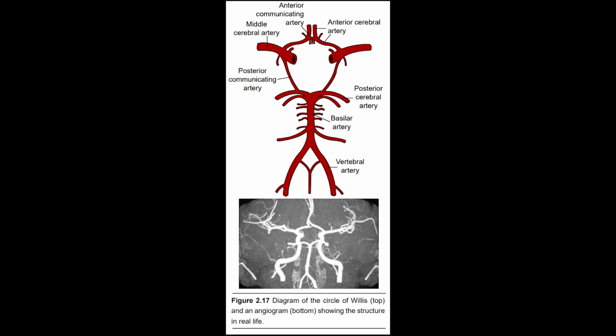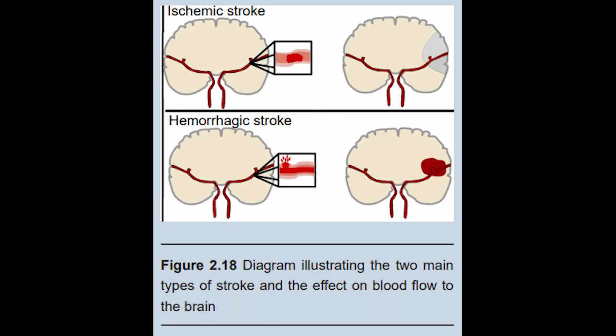From here, the circle of Willis has paired exit arteries that distribute blood to different areas of the brain. The anterior cerebral arteries provide blood to the dorsomedial cortical structures and deep brain structures. The posterior cerebral arteries provide blood to the occipital lobe. The other major arteries are called the middle cerebral arteries, which branch off the internal carotid artery and deliver blood to the lateral cortices. Clinical connection: stroke.